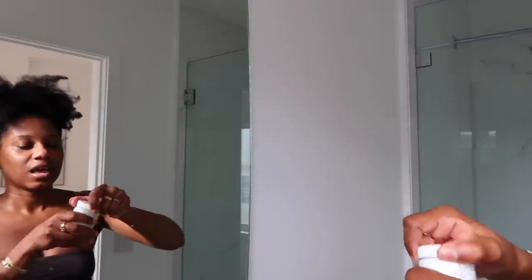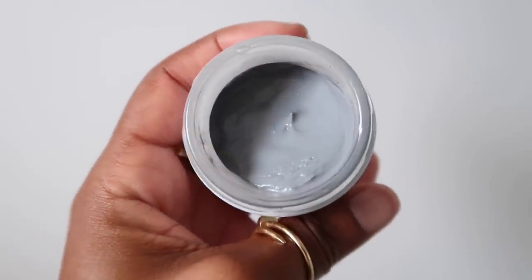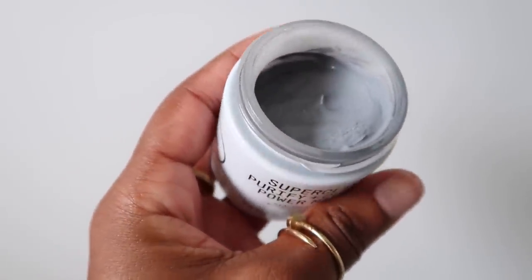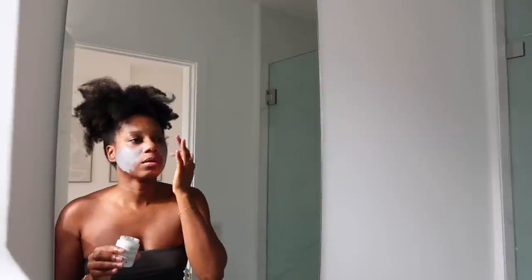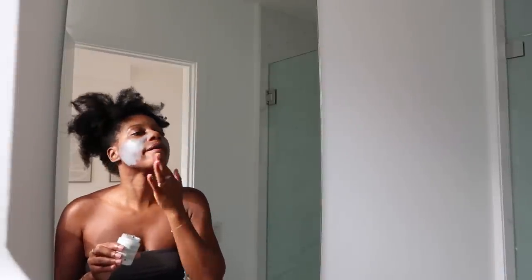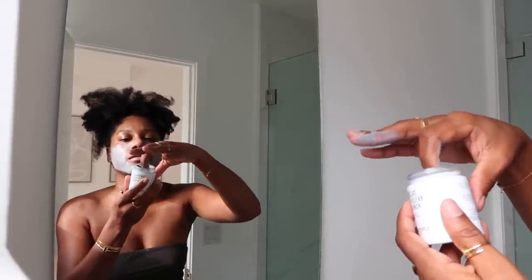Okay, let's do the mask. I've never used this before. Ooh, look how it looks, you guys. So here's what it looks like. It actually looks like clay, which I'm kind of into. So far, so good. There's no smell at all, which is great, because when things like this have a smell, it tends to make my eyes water. What's the direction? So we're gonna leave this on for 10 minutes and then rinse.